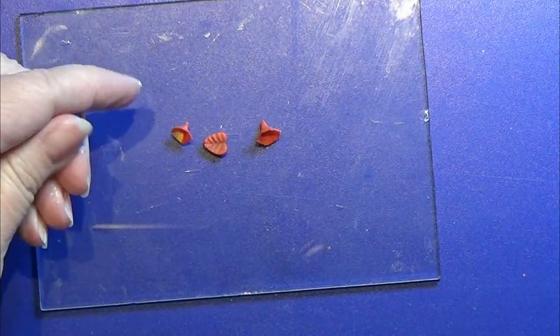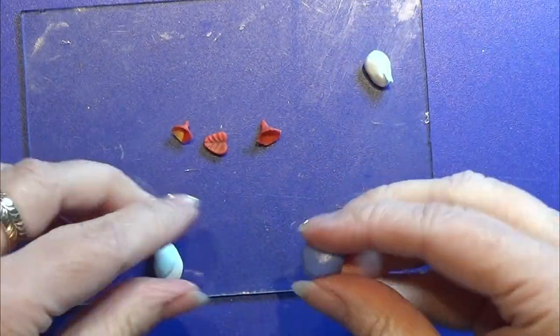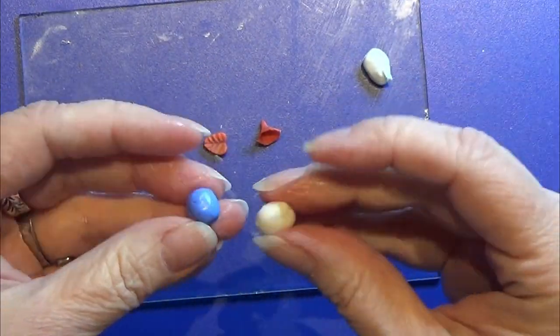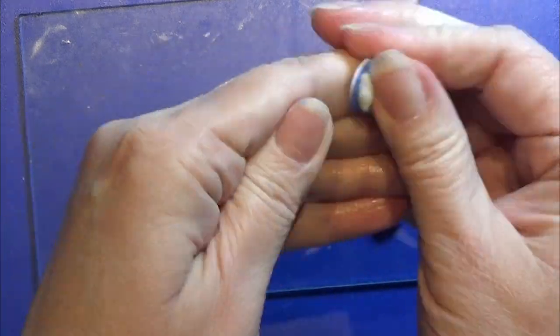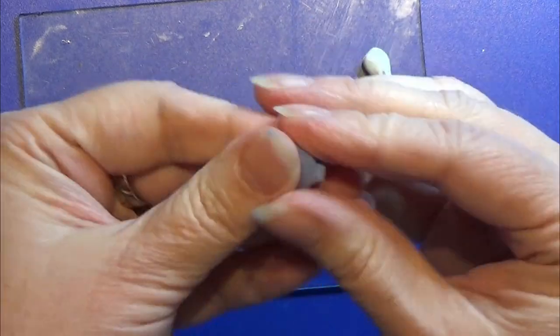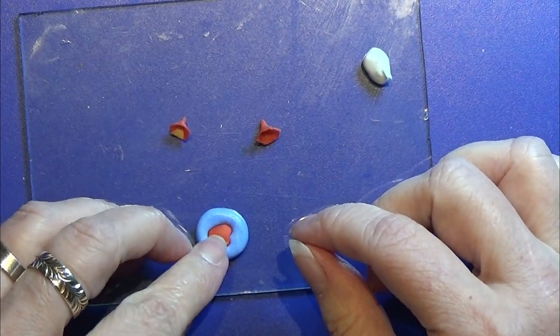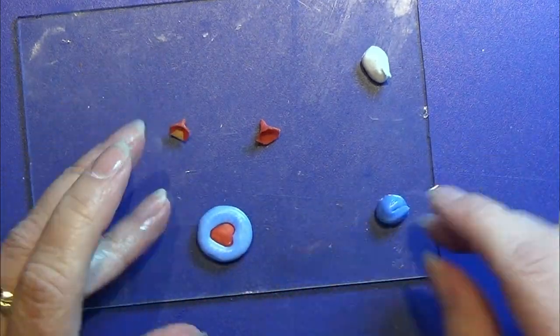I'm going to make a mold of these parts, and for that I'm using my silicone mold putty. This is a two-part putty that you mix together and put around the thing that you want to make a mold of. Leave it to dry for half an hour and then your mold is all ready to use.